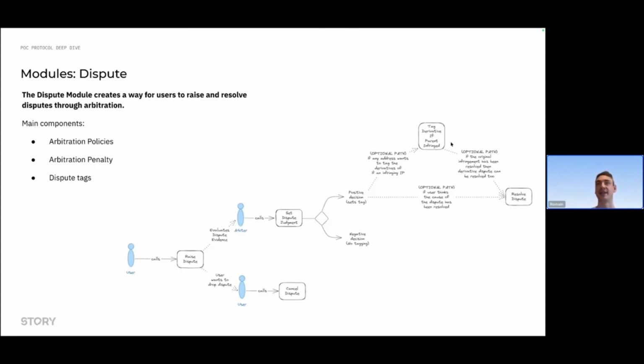Anyone can tag the derivatives of an IP that has been disputed, because obviously if an IP is not legit, the children of this IP, meaning assets originating from it, are not legit either. This is why we can tag the derivatives directly. And then if the user thinks the dispute has been resolved, they can resolve it, and then the IP asset and its children become usable again, and you can also resolve the dispute on the children.